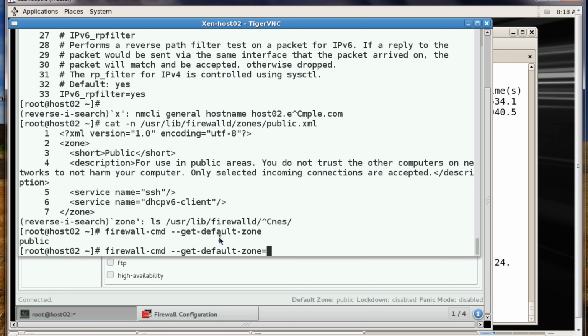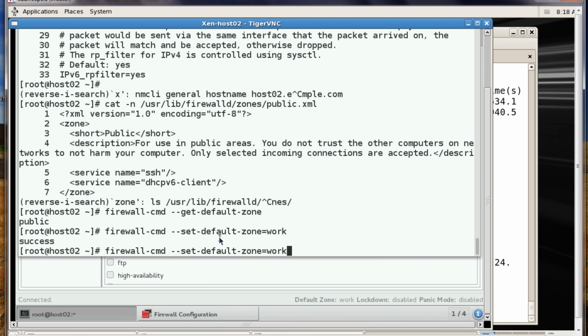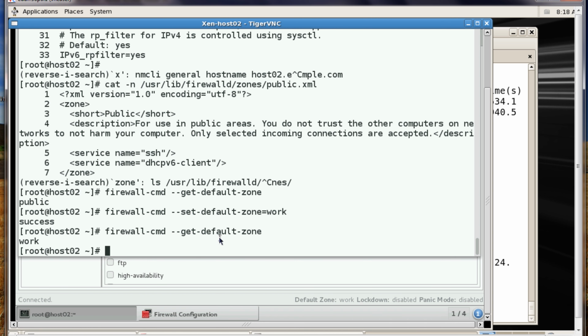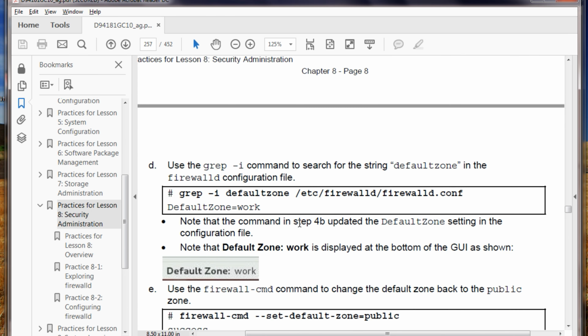We'll change this now. And so now the default zone is now work. Okay. And continuing on here, if we do a grep for default zone out of firewalld.conf, we'd expect to find the default zone is work. All right.